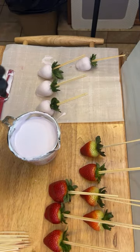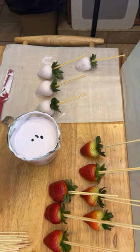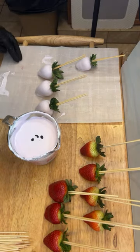So now I'm going to add some more to darken it up.